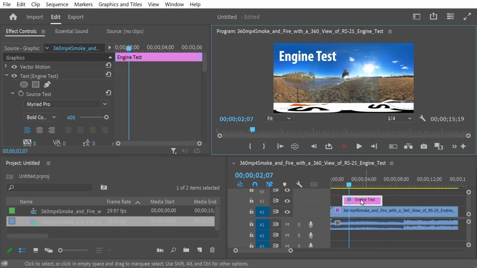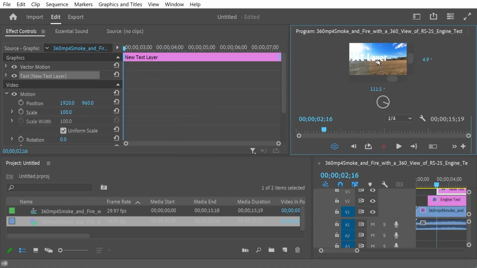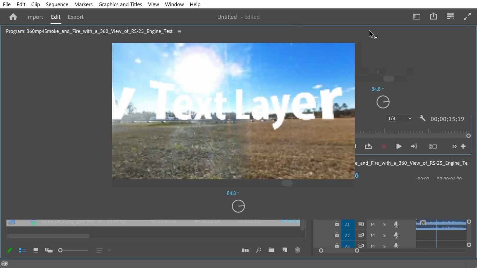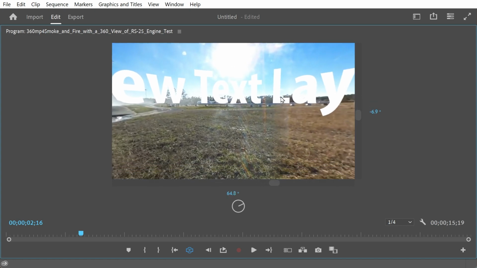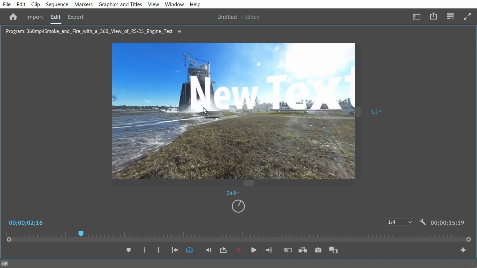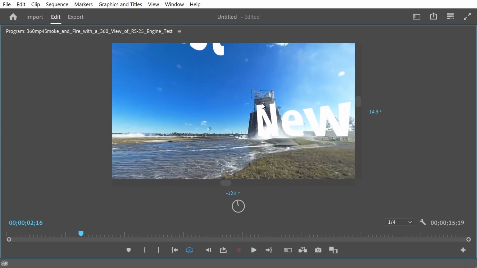One thing I will point out is that if you do your text before, you see when we're out of VR mode, once you actually put it into VR mode, that is going to distort your text. So you're actually better off creating your text afterwards if you don't want to distort the text. You see, it basically looks much better. It is still a little bit distorted, but it is actually going to work better than the one that we did before. That one's got more distortion on it, which is kind of interesting.